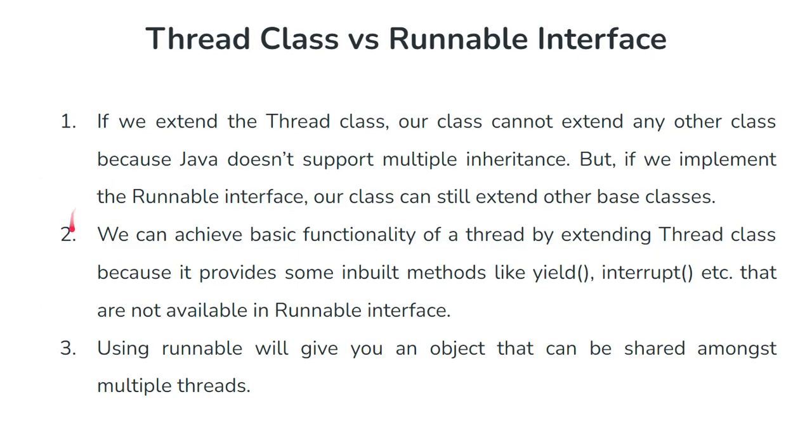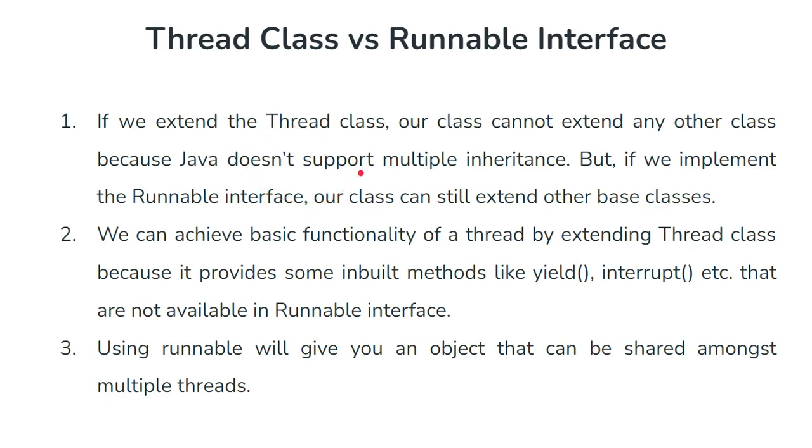Now the second point, though the first point is very important. In many interviews they will ask what is the exact difference between the Thread class and the Runnable interface. At that time you have to give point number 1 only. This will satisfy your answer, otherwise you cannot give the proper answer. If you give the first point, then you will be selected in the interview.